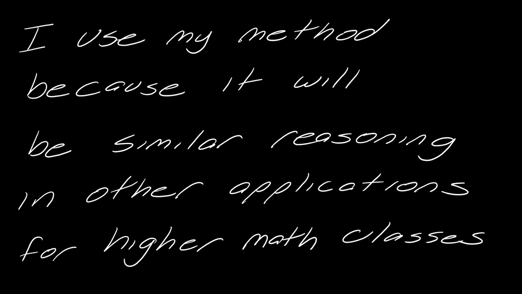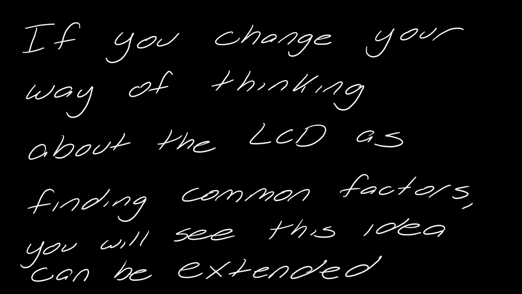So the reason why I use my method is because it will be similar reasoning in other applications for higher math classes. So if you change your way of thinking about the LCD as finding common factors, you can actually see that this idea will be extended in other math classes. So this reasoning can extend through intermediate algebra, pre-calculus, even parts of calculus. It's kind of all the same stuff. So this is why I teach it like this, because I think you can build off of this one idea.